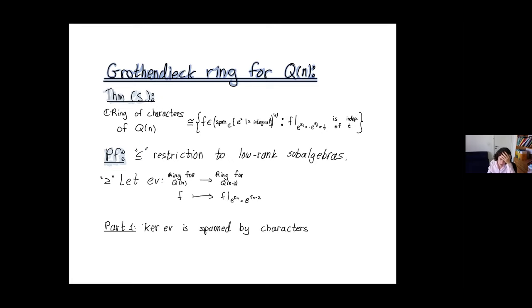And this expression that we get in the divisibility part happens to be known to be virtual characters from known constructions. Vera Serganova has this old construction where you take some parabolic and do some Borel-Weil stuff, then take the Euler characteristic of the corresponding cohomology, and you get functions that look like functions in the kernel. So the kernel is all set. Also, Sergeev and Veselov did not use it in their proof, but you can see in their proof that functions in the kernel of evaluation are definitely in the Grothendieck ring. They are definitely characters or linear combinations of characters.